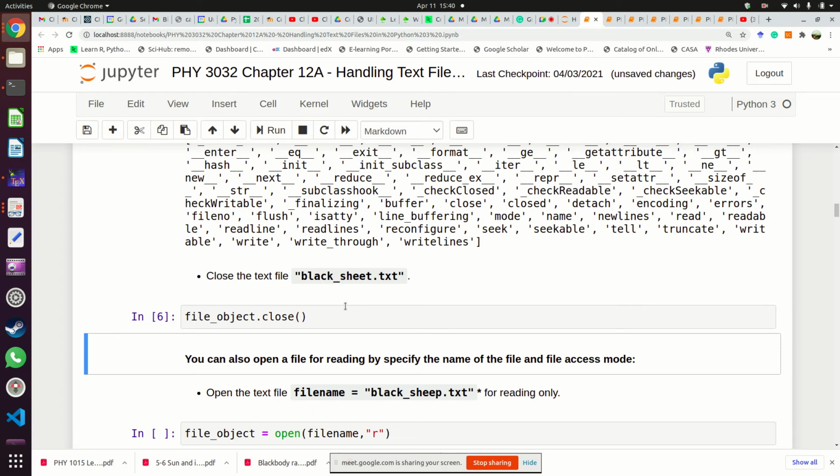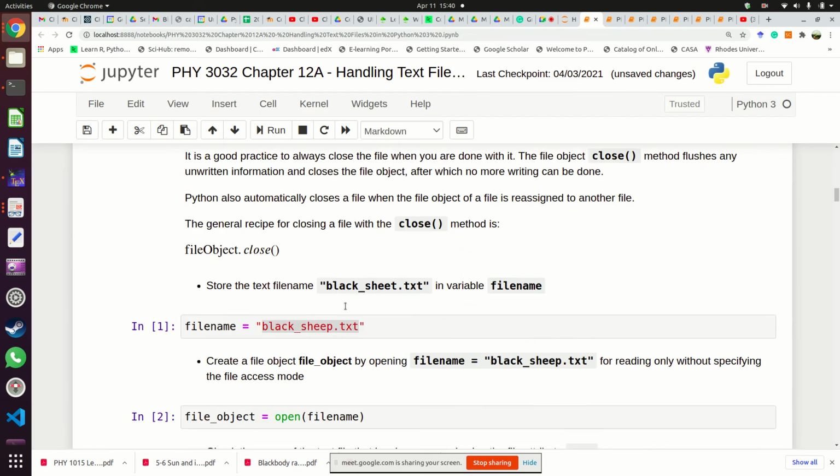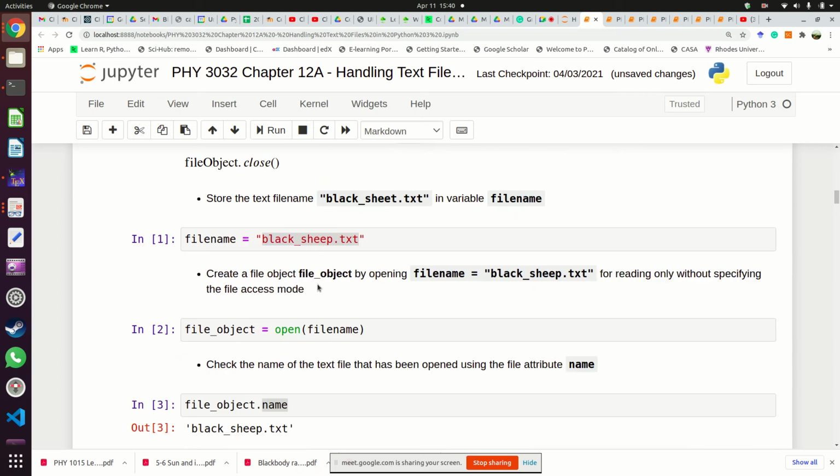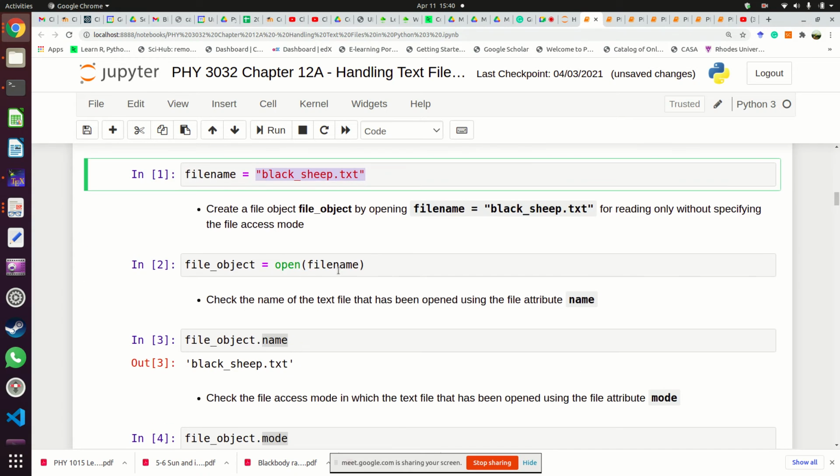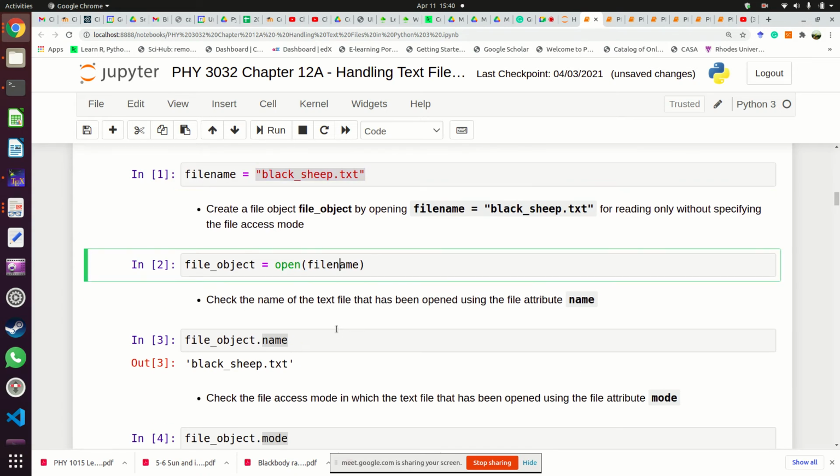Are we clear? We have just shown how to open a file. The first thing you do is you create a variable, file name, in which you store the name of the file you want to open. Then next, you give this file name to the open function. Then this open function is going to open this file. Then in the process, it's going to create an object which you store in this file object.